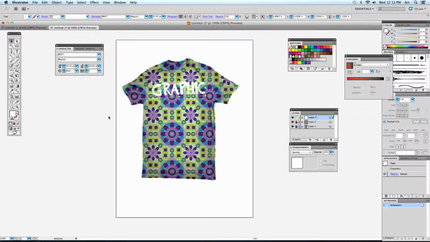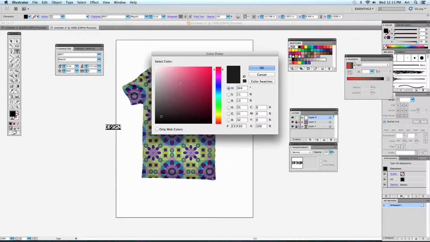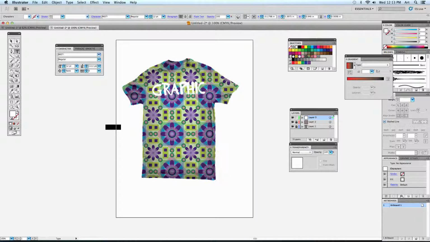So there's graphic. Let's type out design. Click once, DESIGN. You can highlight it, and you can move your cursor around just like you would with any other image text editor. But I'm using my black arrow to be able to move it and to resize it.